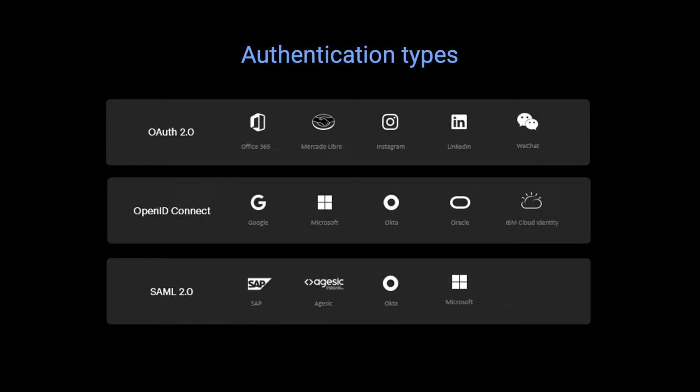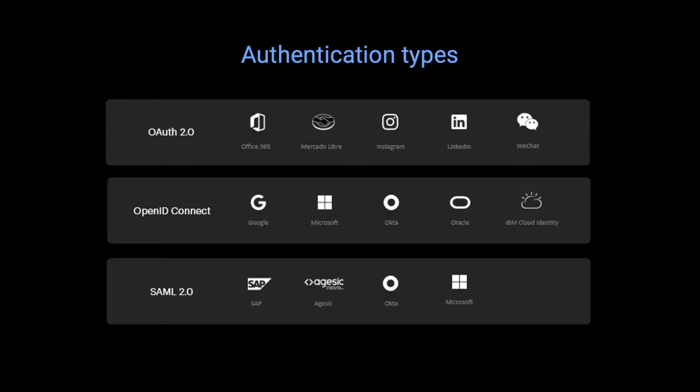In the case of OAuth 2.0, we have completed all the flow that we didn't have before, which means that to authenticate with this identity provider, it will not redirect you to it, but you will just enter the username and password without having to be redirected. OpenID Connect is another authentication protocol that runs on OAuth 2.0, but it uses a public certification that allows you to know the identity of the end user.